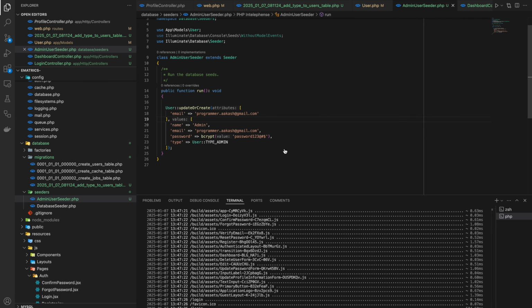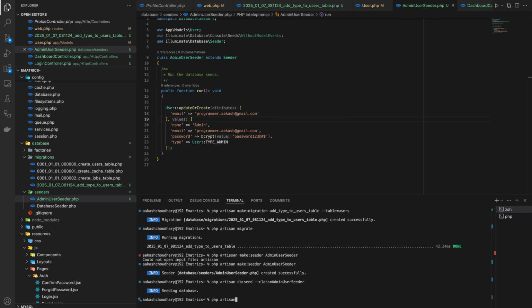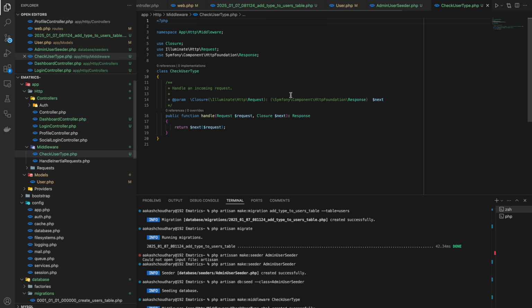Now just to check the user permissions and create that module, I'll be creating a middleware. So which will basically act in between the request and the page which we are opening. Here I'll be adding one condition.